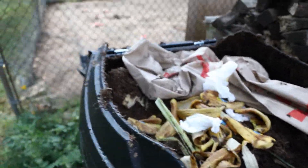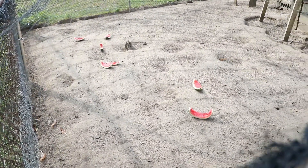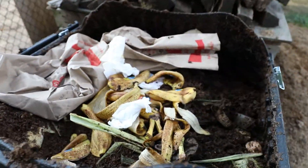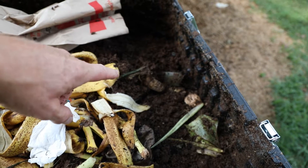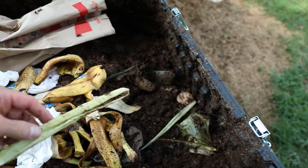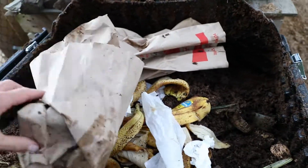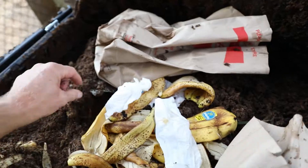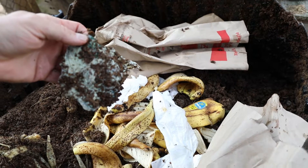We're back at the composter. I threw in some watermelon rinds this morning — the chickens are already eating them. You can see from before: watermelon rinds, cantaloupe or musk melon rinds, egg shells, corn husks, some paper towel, the Shop Rite paper bags, and here's our plastic bag that's allegedly compostable. We'll find out in a few weeks.